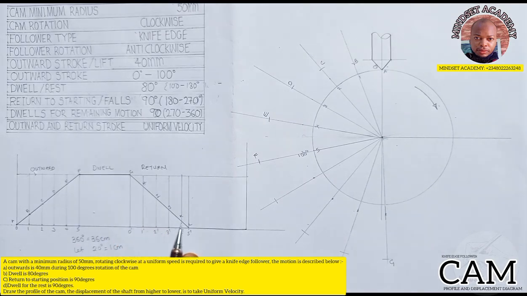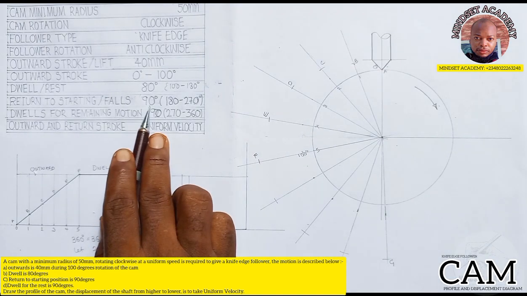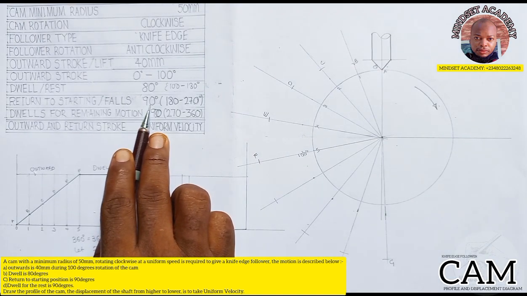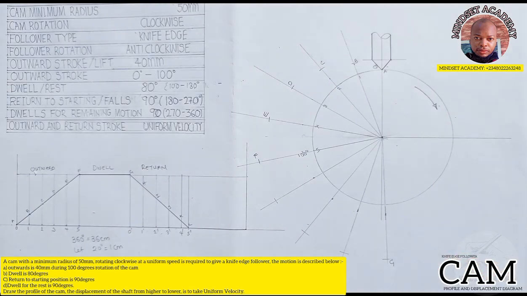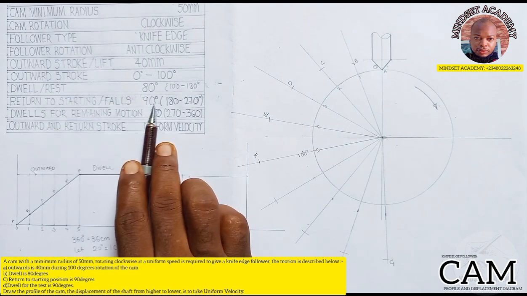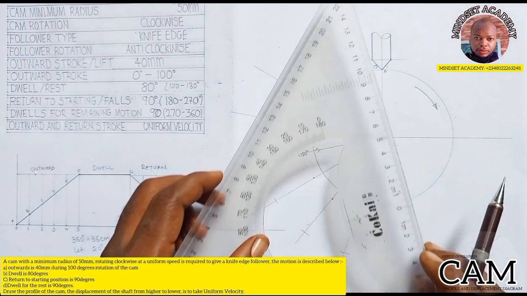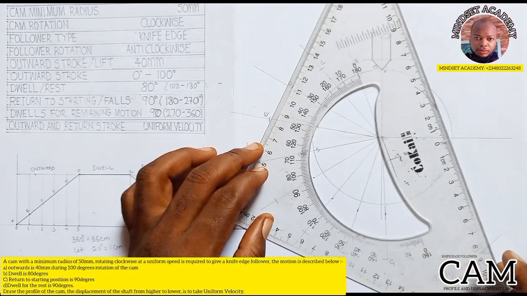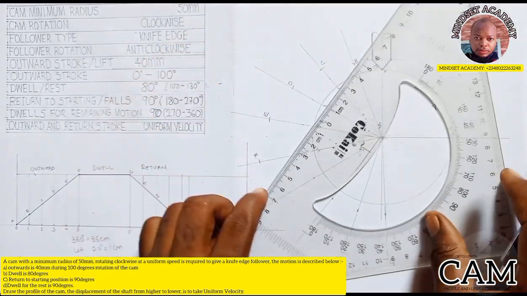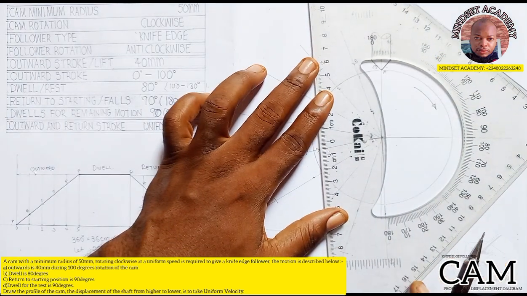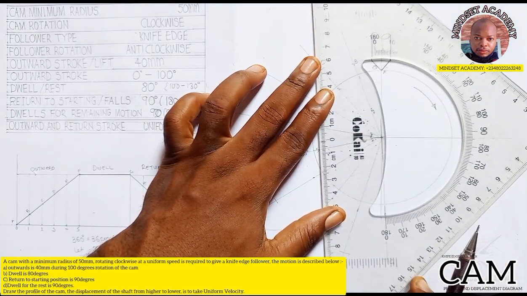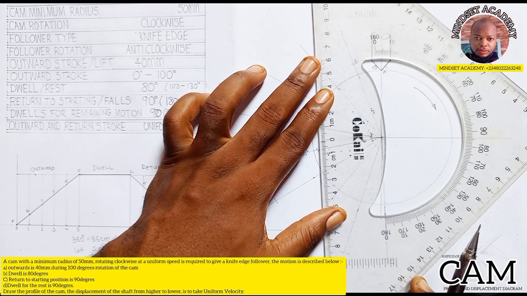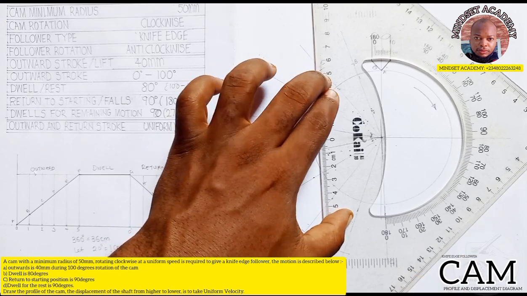Then it returns back to the next one, right? So from here to here, it says is what? Another 90 degree. So what I'll do is I'm going to divide the next phase into what? Into 90. Since the return stage is still 90, you can see return at 90 degree. So from this point here, I will place my protractor at this point. Can you see that? So from here, I will now do the next one, which is 90.